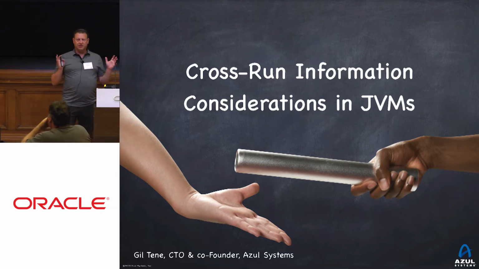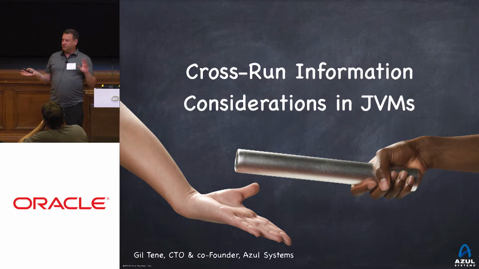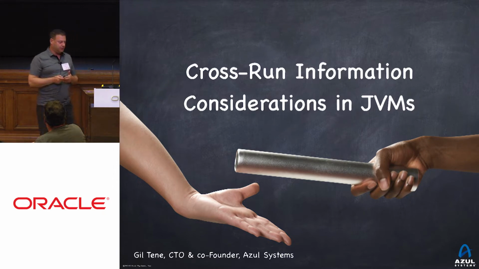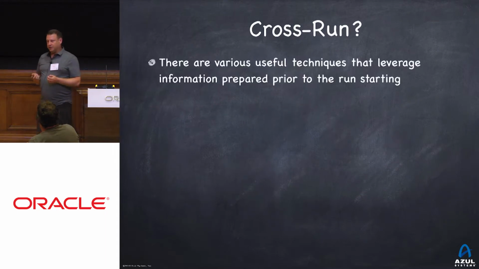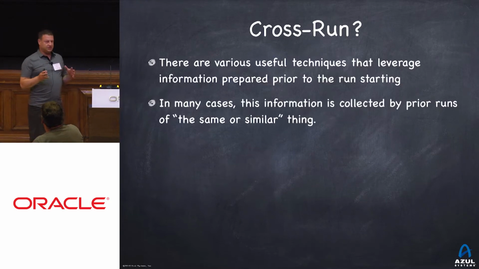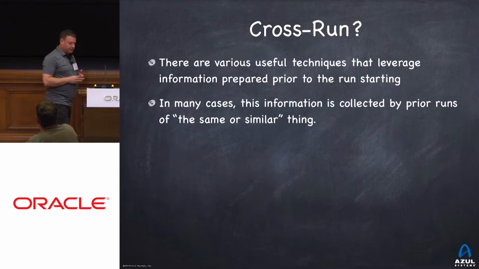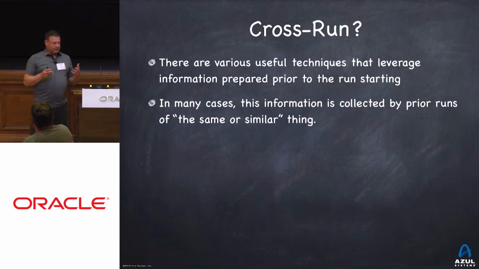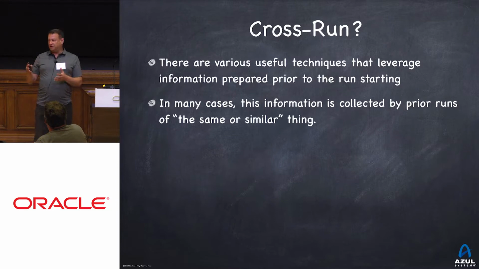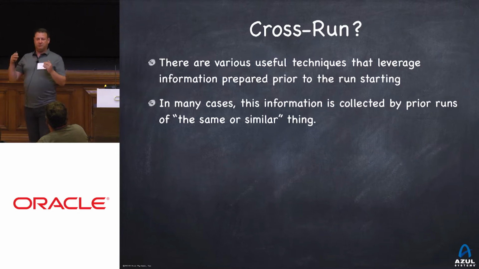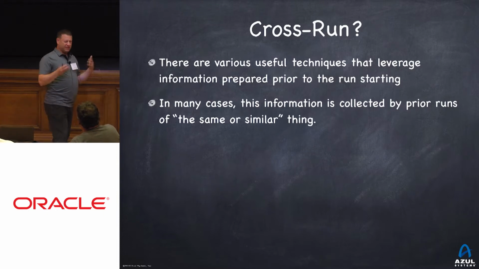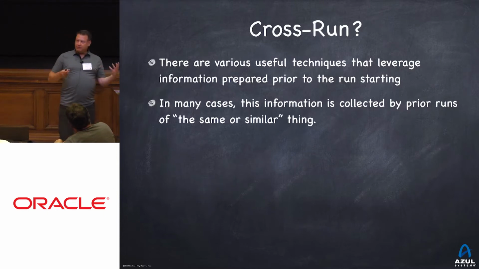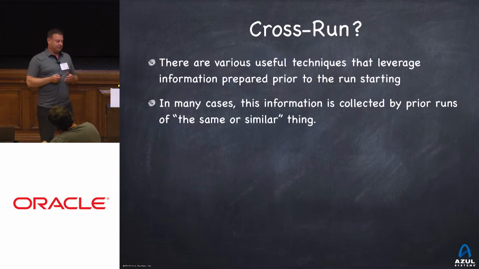So that's generally the overall context and motivation when I talk about run-to-run information and the need to pass it around. The examples that are probably concrete and easy to place have to do with things that benefit from that information crossing over. In many of these cases, the information we're looking for comes from a previous run. It could be a previous run right here: I ran it here, and now I'm running it here again. It could be a previous run that I ran in a canary deployment, put in a container and deployed to 1,000 things. It could be a previous run of something similar nearby. But somehow I want to get information from one run to another, and we could use that information for good.